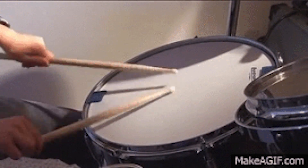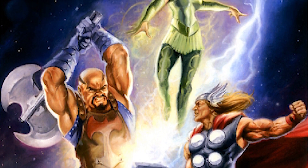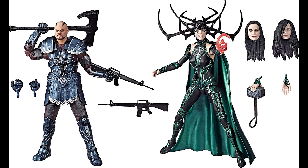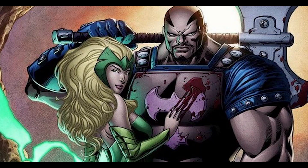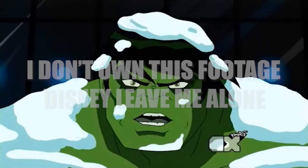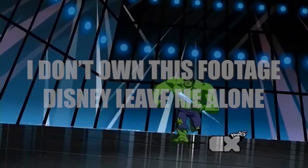Number three — I would like to see a comic version of the Executioner from the Thor comics. We have not gotten him as a comic character yet. He's a pretty big boy. We got the movie version played by Karl Urban in the Hela two-pack, which is a great figure, but he's kind of small for a comic version. We've already got the Enchantress, so it's important to have him with her. Around the Sandman or Absorbing Man Build-a-Figure body size is what I'd like to see.